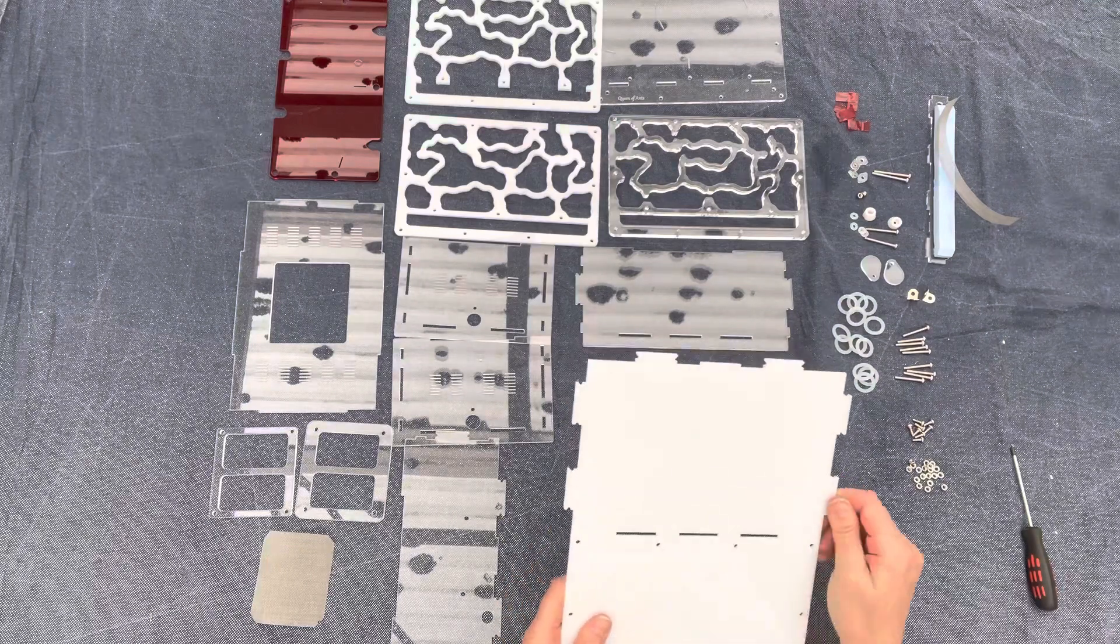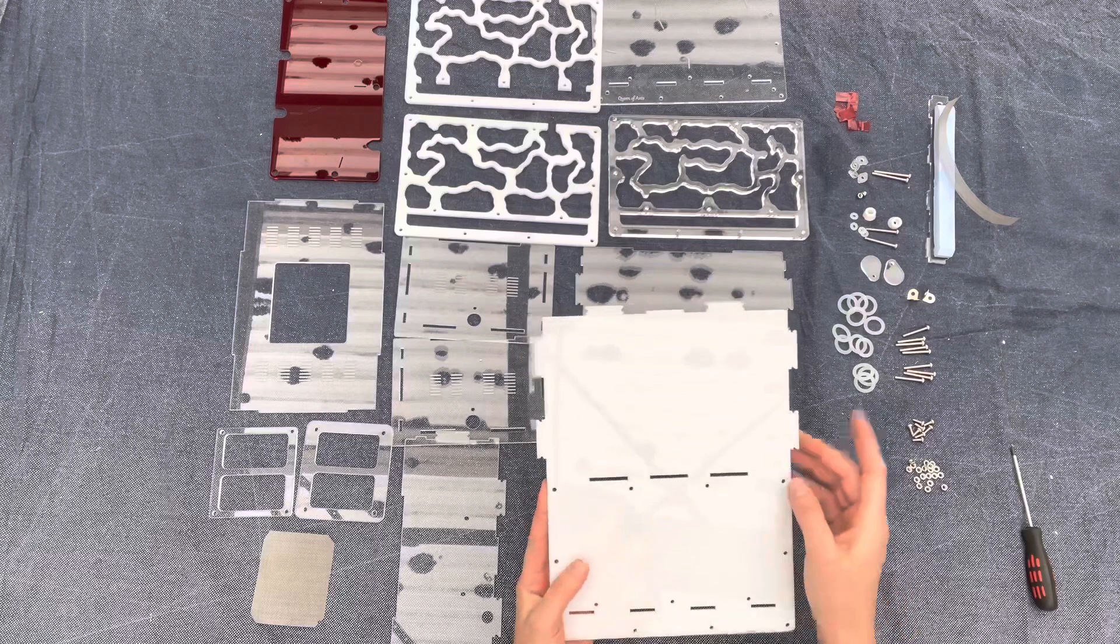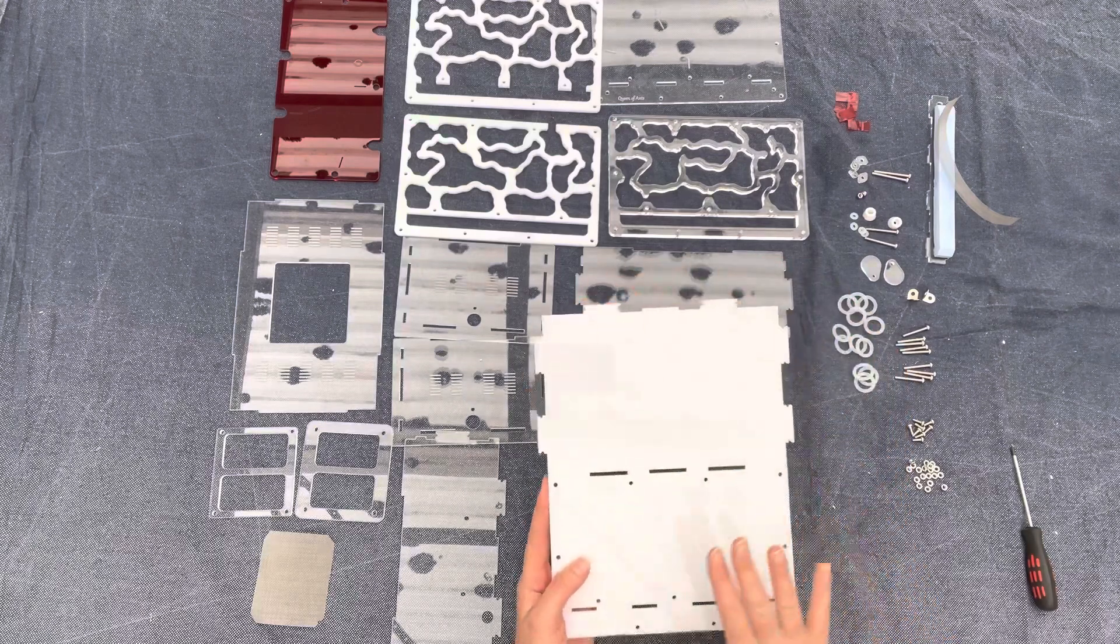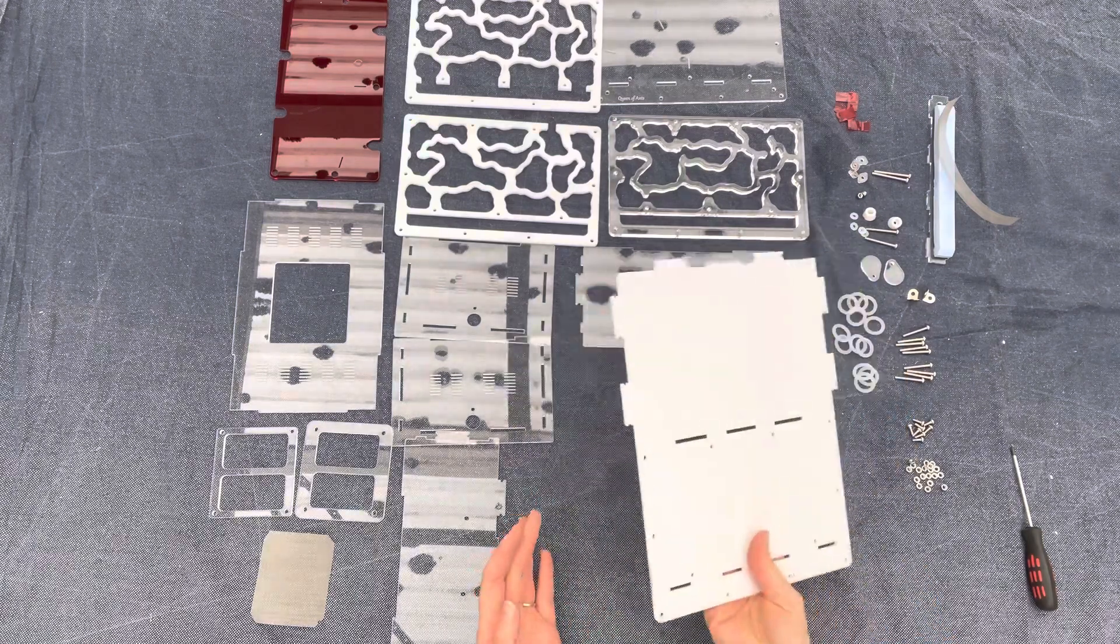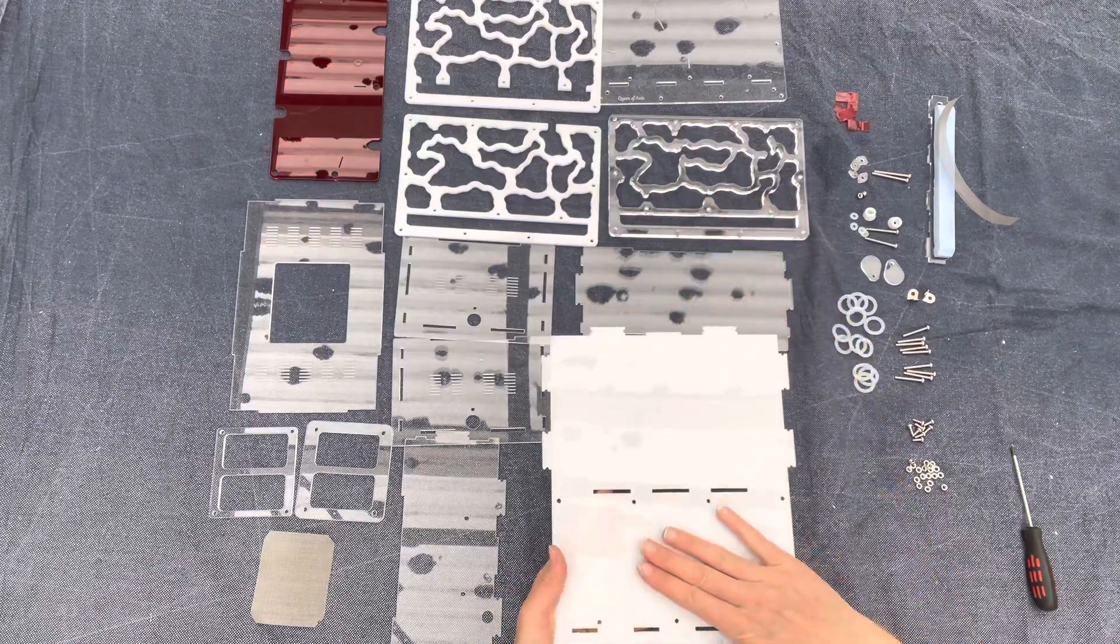Starting with your big white base piece, you'll notice that one end has holes, the other end has tabs. Doesn't matter which way you have it up, it's even both sides, but just have the tabs to the back away from you and the hole bit towards you.